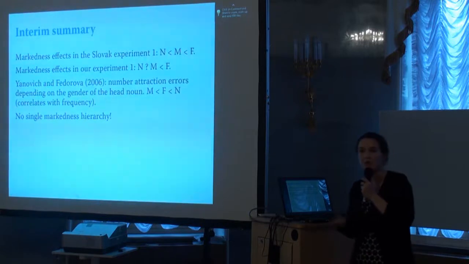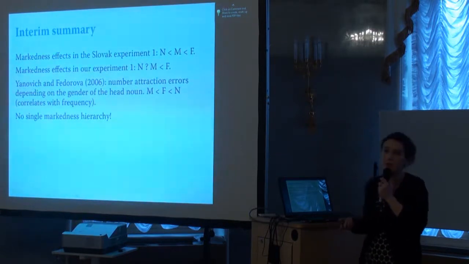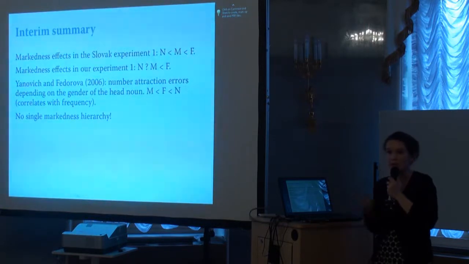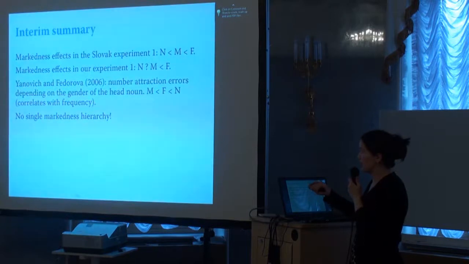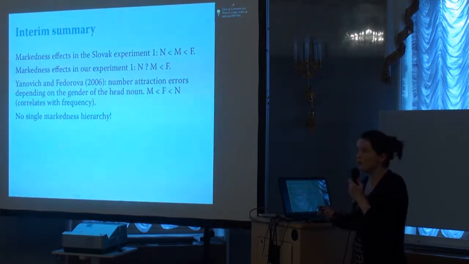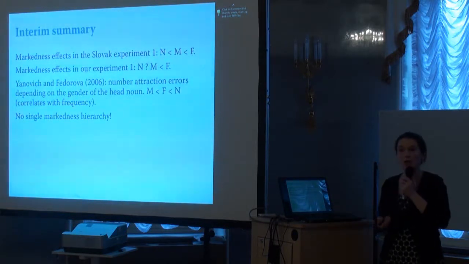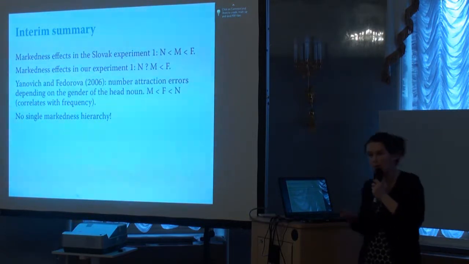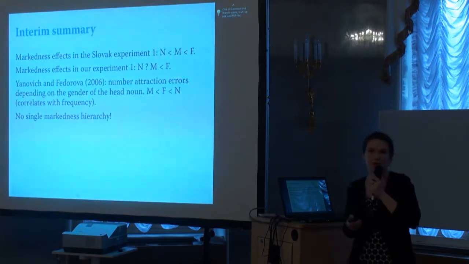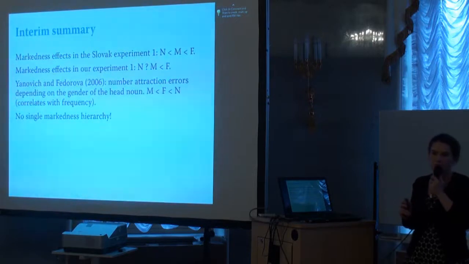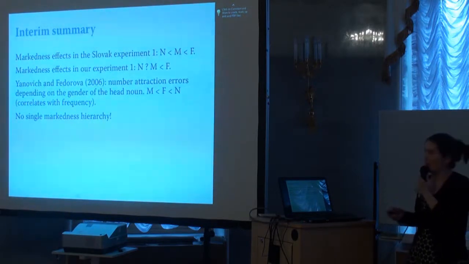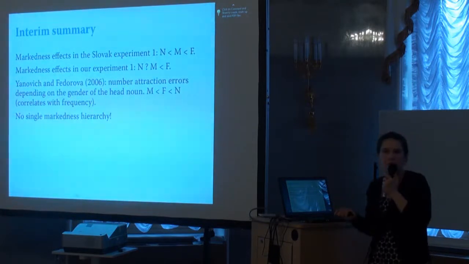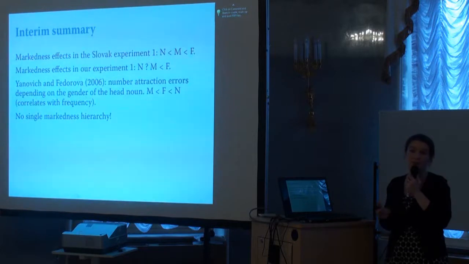So what does this mean for us as psycholinguists, interested in how these things are represented in the mental grammar and how agreement works in the mental grammar? Preliminarily, and I will talk more on that in a second, it means that there is no single markedness hierarchy. Initially, what we expected, and what a lot of people writing on number are sure about, is that there is a single property of features that matters for the mental grammar. But actually here we see that different properties matter for different constructions and for different tasks.